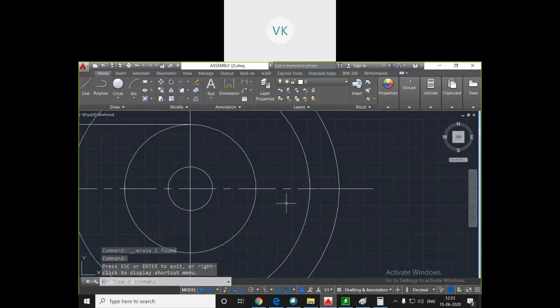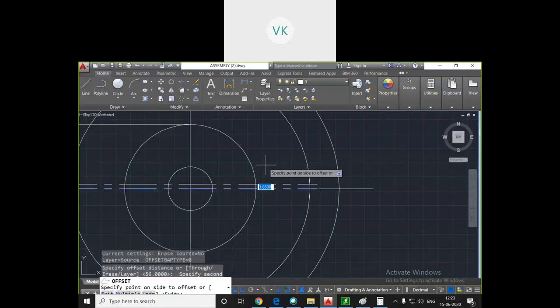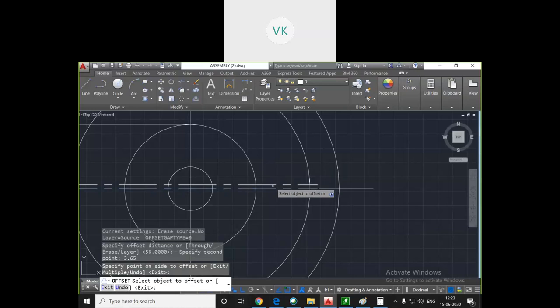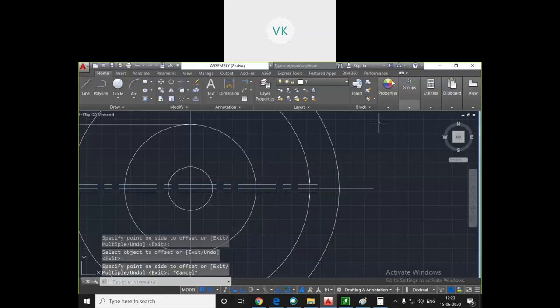So I will make an offset of that 7.3 first. 7.3 divided by 2 is 3.65. 3.65 offset. I will make this a continuous line.